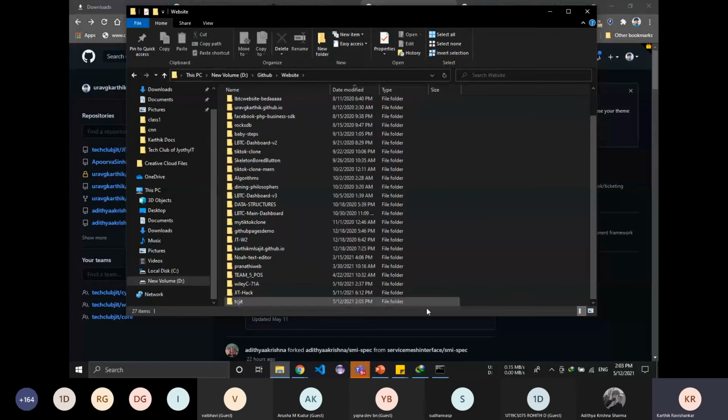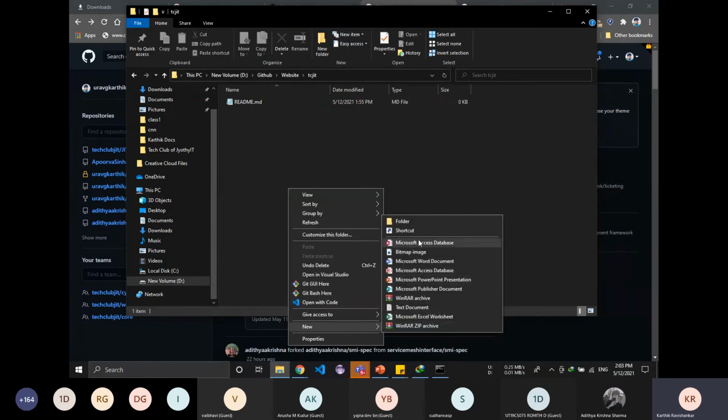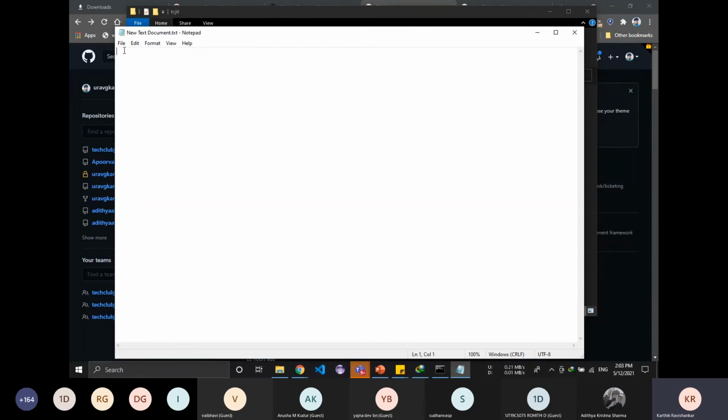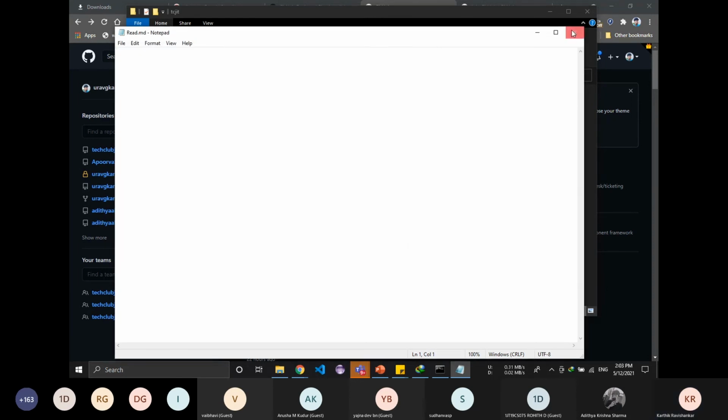Okay. So I am inside my newly initialized repository. So what I did is I created a new text document. I went inside it and I want to save this as a markdown file, as an MD file. So I hit save as and chose the save as type to be all files because we're not creating a text file. And I just said readme.md. Since that already exists, I'm creating a new name. That's it. Readme.md. I hit save and my new file has been created.